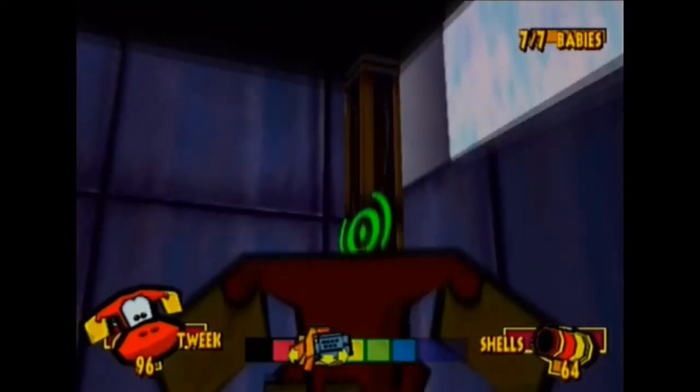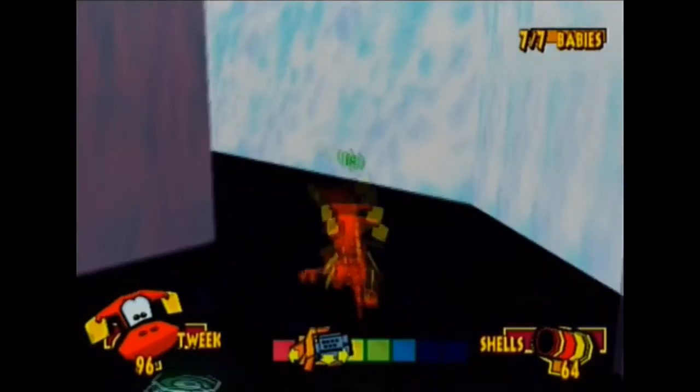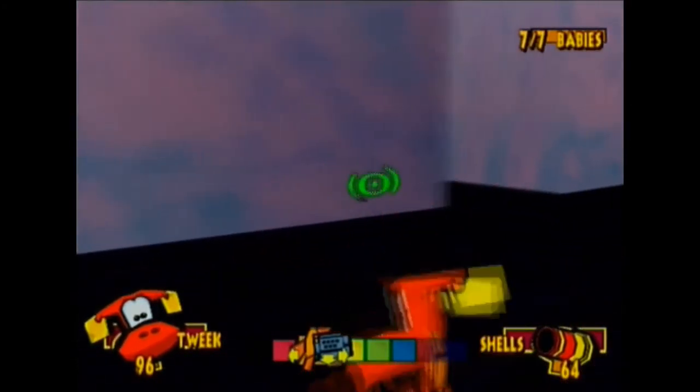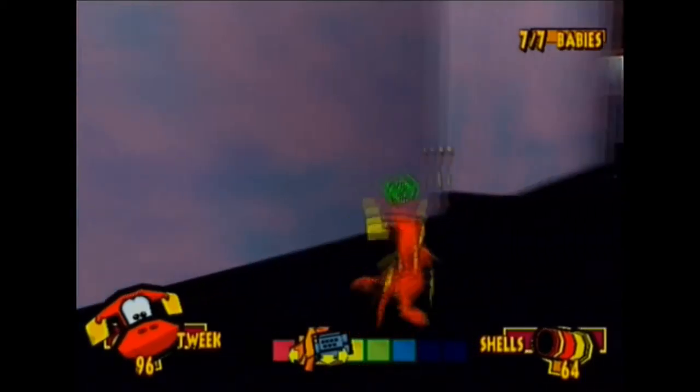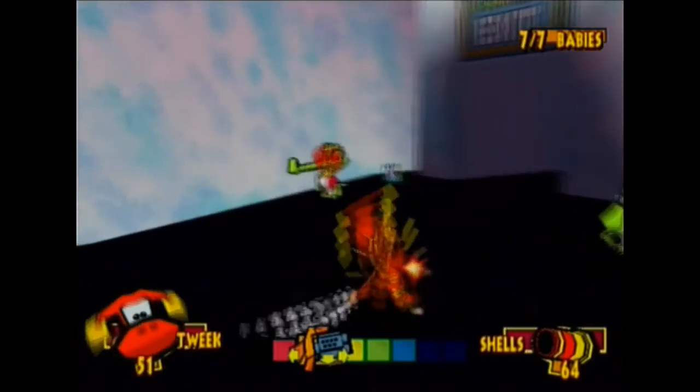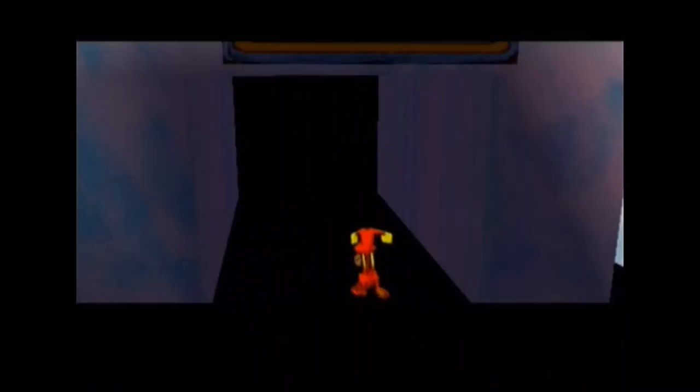So let's go all the way up to this elevator and exit. Alright. Enemies, yep, more enemies. Let's not bother. Let's just run. We can take the shots. Just run past them. And there we go.